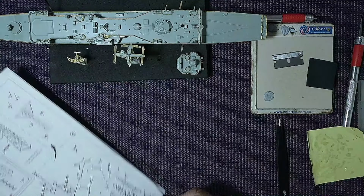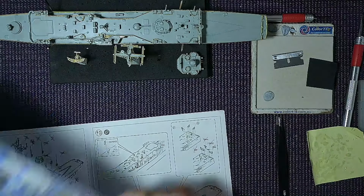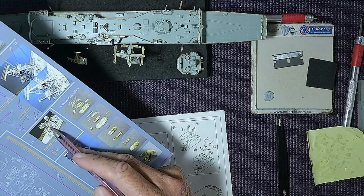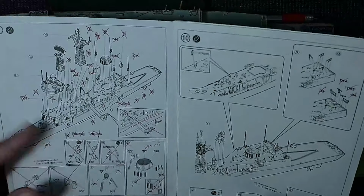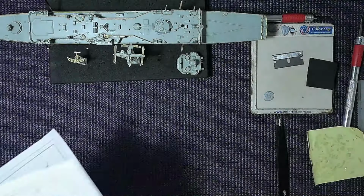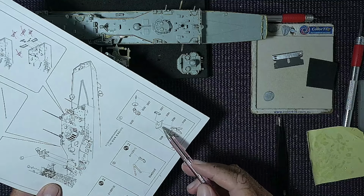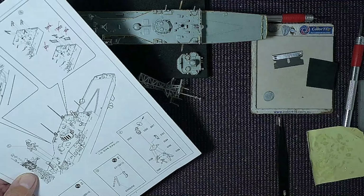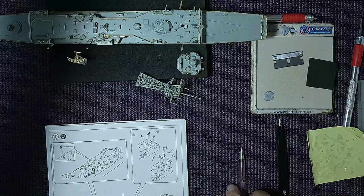That's all done. Now I was looking at the photo etch and thought there's still some railing on there, and I saw there's still this little bit here I haven't done. So there's a ladder and another bit of railing, and I'm wondering where's that. We haven't even got to that yet, so it's not a problem. If we go over the page, so we're going past all this now, which is all done here, step 9, over to here, and if we look here, we've got this number R, which needs a bit of railing and a ladder put on it. Looks like the ladder's going to replace the plastic ladder there, so that's got to go on there. There's also another piece of railing on here and another ladder.